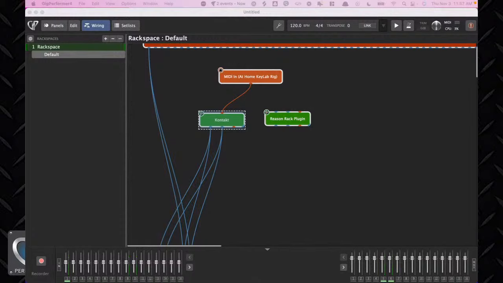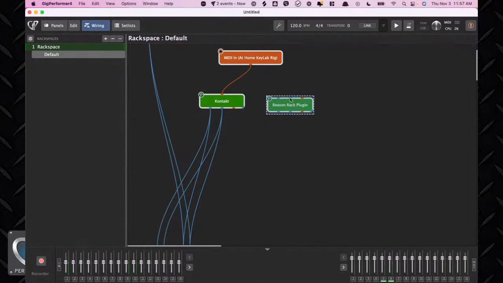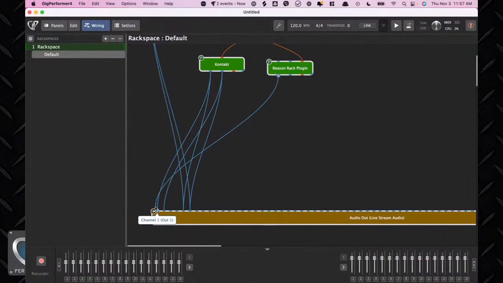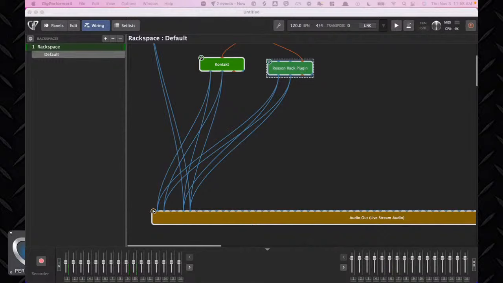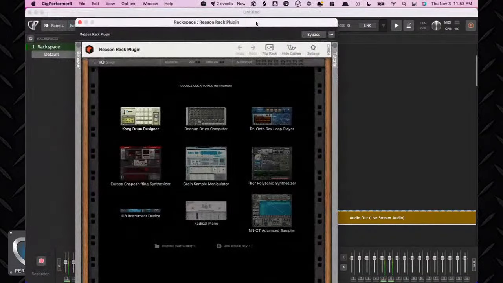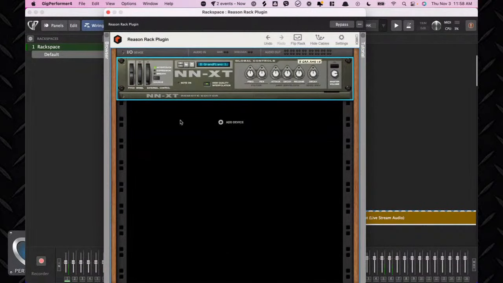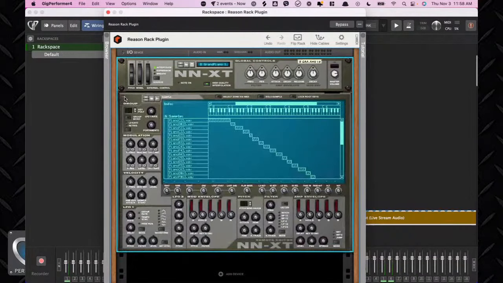Okay. So now let's pop over to Reason. I really love Reason. And the reason for that is, all puns intended there, friends, it gives you a lot of possibility, whether you're using it as a DAW or you're using it as an instrument. Okay, so this is the NNXT sampler. And in the NNXT sampler, this is a piano sample. We're going to get rid of this in just a moment.